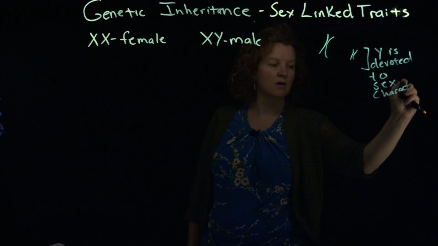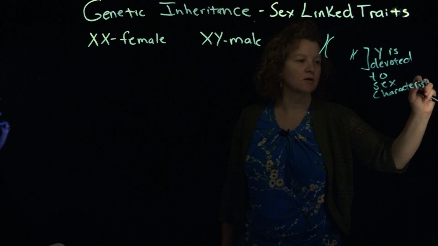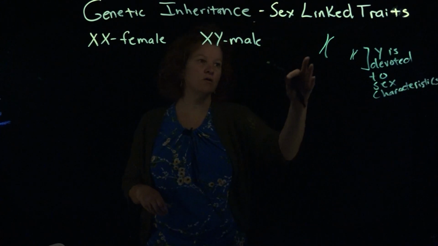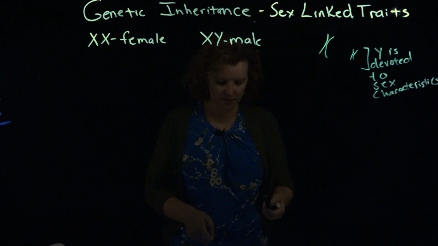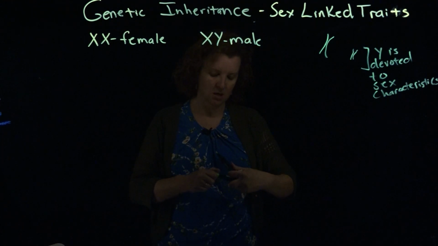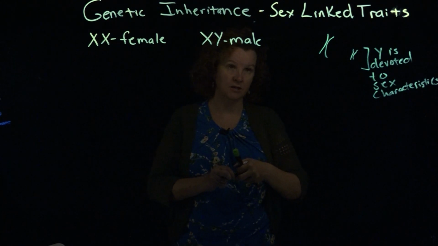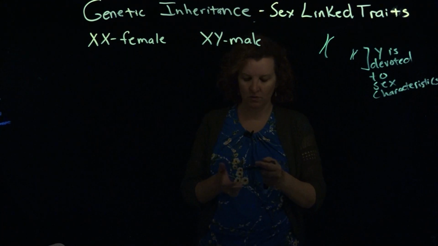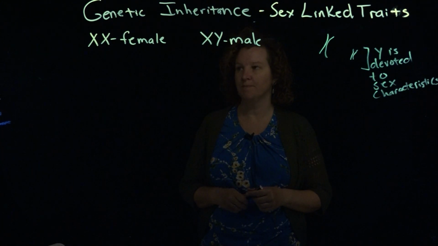Where the female X chromosome, because it's a bit larger, it also can code for sex characteristics, but then it carries additional traits as well. So what ends up happening is the X chromosome can contribute traits that the Y chromosome can't. So that's going to impact how different traits are inherited between male and female.